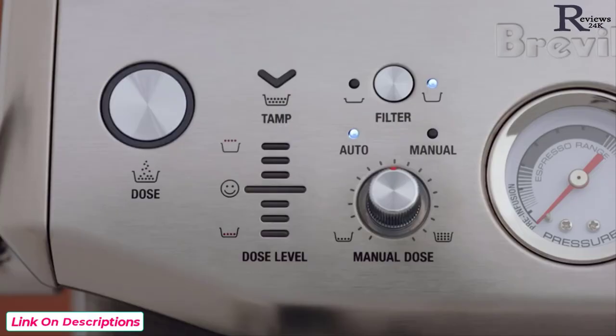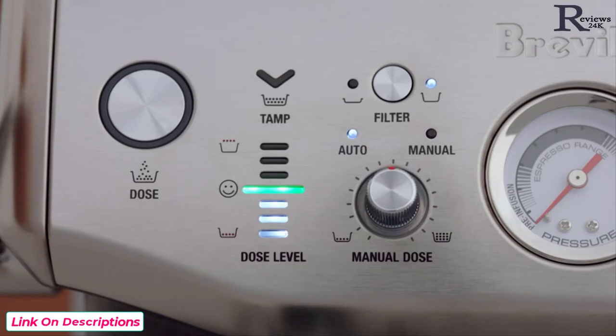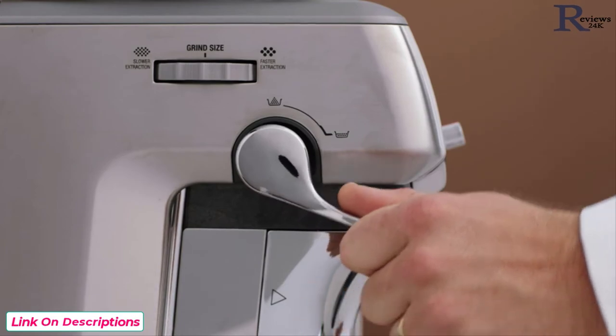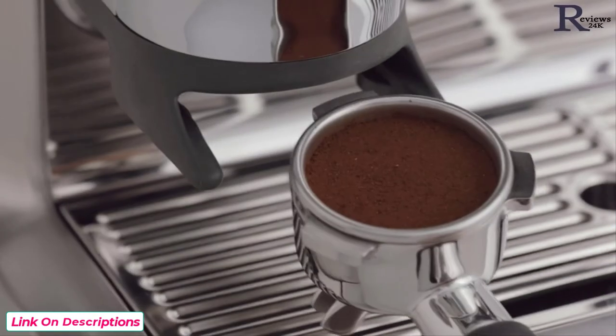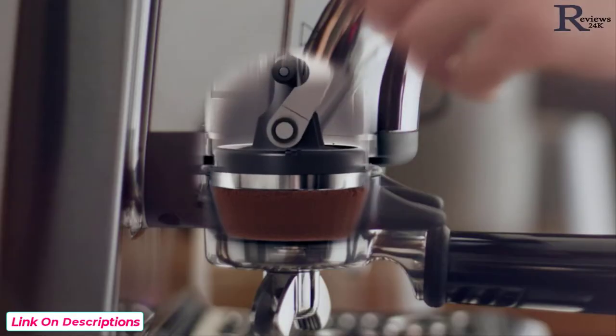Here's where the magic of the Impress puck system comes in. When the grind cycle is completed, the tamp light indicator will flash. Push the tamp lever downwards until you hear a beep — pushing the lever slowly and consistently will help to improve the puck appearance. This tamps the coffee grinds in the portafilter using a consistent 22 pounds of tamp force to create an even coffee puck. The tamp is finished off with a barista twist, rotating the tamp seven degrees to clean off excess grinds and polish the puck surface.